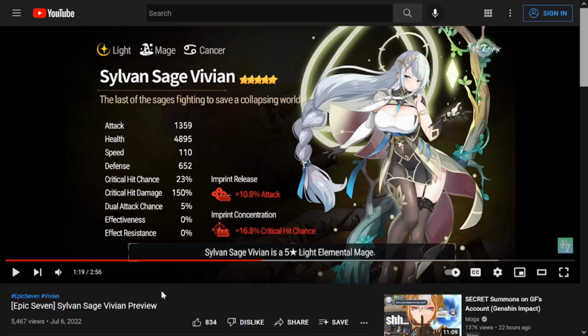So anytime that you see crit chance, that lets you know that this unit will more than likely need to deal a decent amount of damage, and that imprint concentration is going to help you lower the stat requirement on the gear so you can pump out more crit damage, more attack, more speed, more bulk. Maybe we'll see how her skills work in game, right?